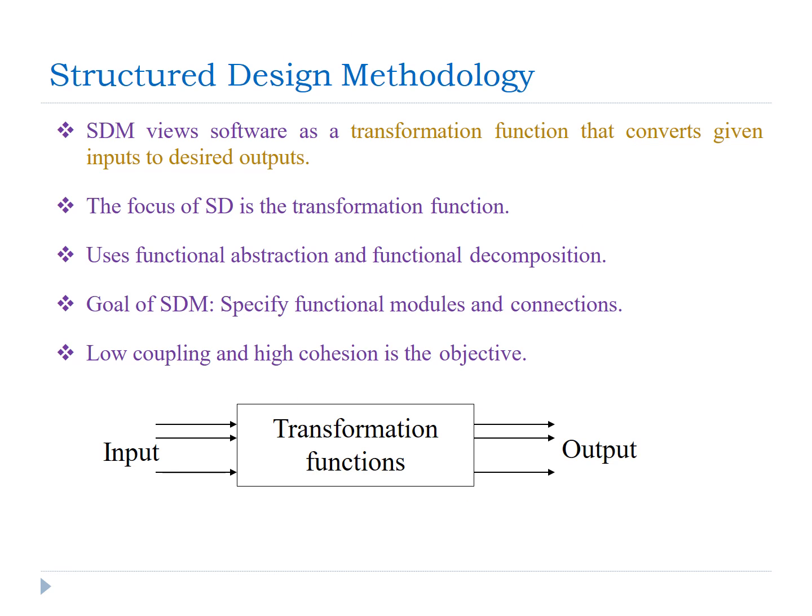First of all, we will look at structured design methodology, in short, SDM. SDM views software as a transformation function that converts given input to the desired outputs. The focus of SDM is the transformation function. It uses functional abstraction and functional decomposition. The goal of any SDM is to specify functional modules and connections. However, low coupling and high cohesion is the objective of structured design methodology.